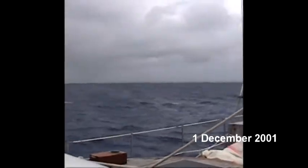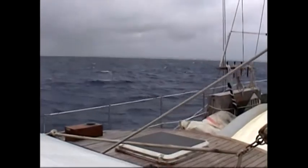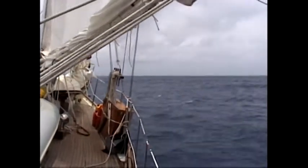Approaching Minerva Reef. See that it's a bit of a low tide. Out in the middle of the Pacific, here's a reef. Coming up to the entrance. Here we are going through the pass. Look at that reef. This is so amazing. At high tide, there's no exposed land. This is low right now, so this is all covered by the ocean. 88 feet of water right now in the Pacific Ocean.